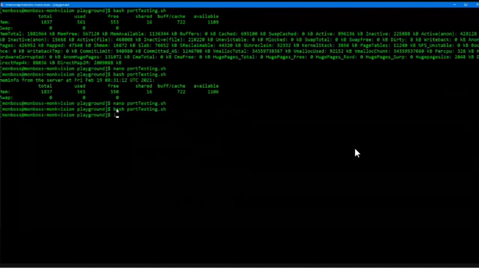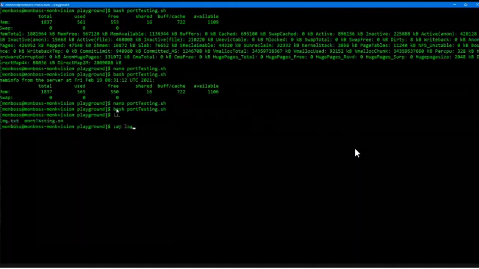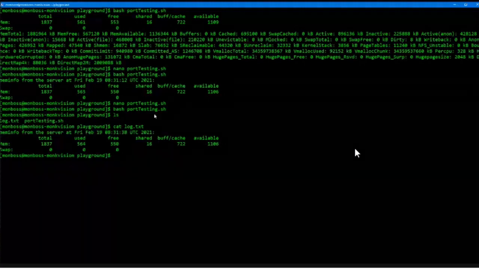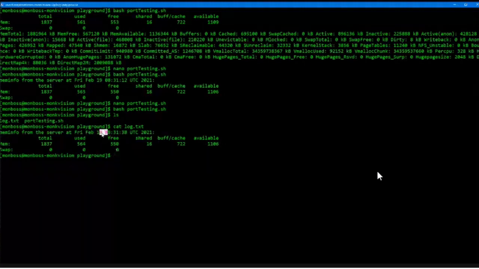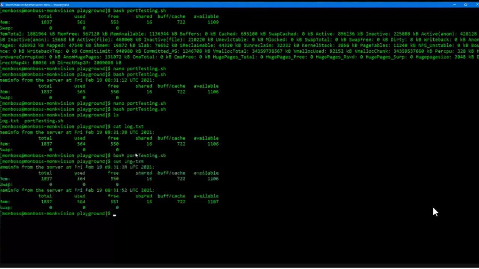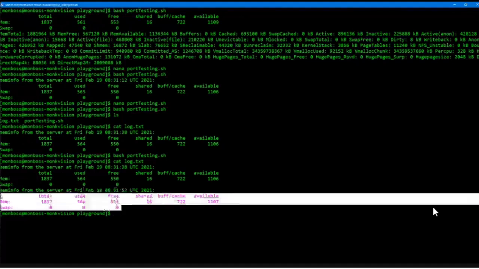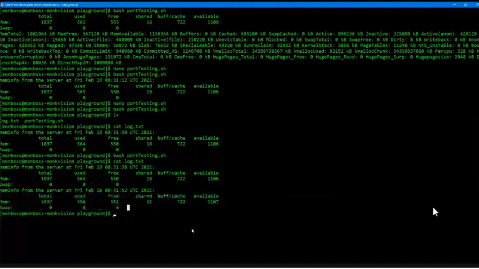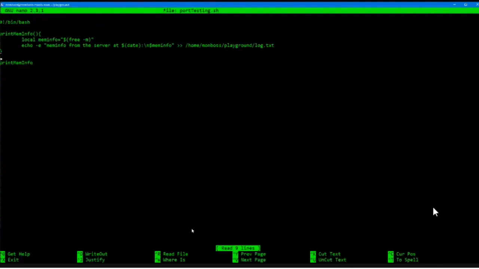It created a log file for me, log.txt, and in this log.txt, I clearly have the output separated with the date. If I run this again, it should give me another entry, again separated by that date, and then I'll have information on that specific date about what was going on with my RAM in that case. So that will help you a lot if you use functions instead of the normal way that you might have been doing till now.